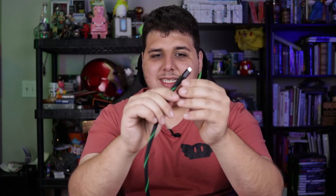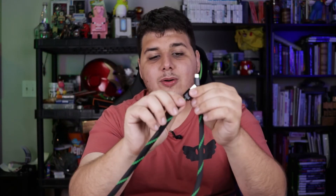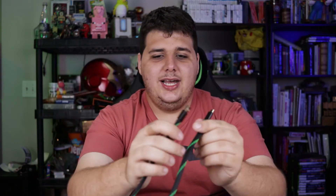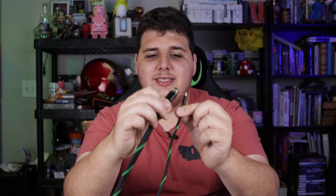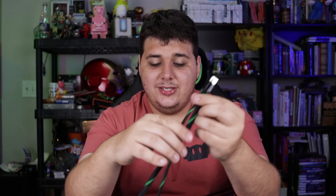This braiding right here is actually special because it can expand past the point of the connector. You do want it to be rated for that expansion, or else it's going to try to tear and break apart. All you have to do if you want to make a custom cable is get a hold of what's known as expanding braided cabling and make sure it's within the right size and spec. I'll put links up for USB-C and the one I use for USB — these are two that I confirmed work. You're also going to need heat shrink, which is used to clean up the ends. For this size cable, you just need anything that fits over the USB-C. Then all you need is a lighter — I have a heat gun to make it a little bit easier, but you can do it with a lighter. You just light the lighter, set it underneath the heat shrink, and it will shrink. After that, you've got a custom-braided cable.